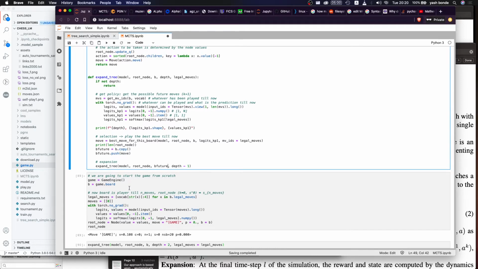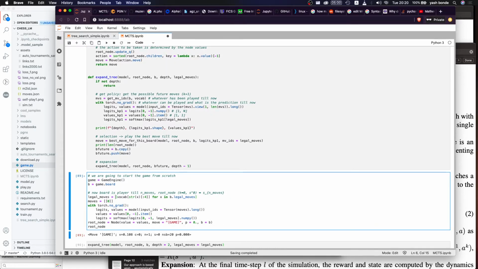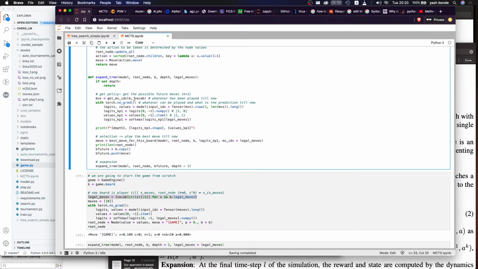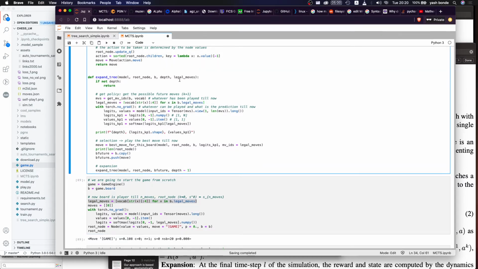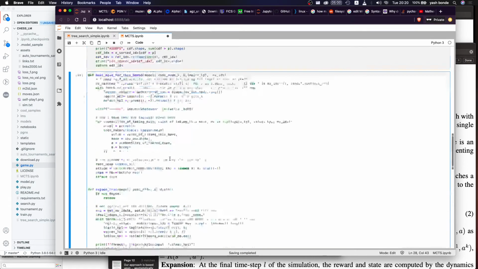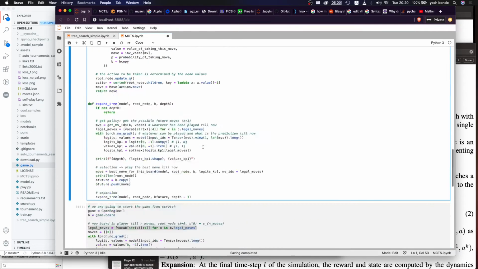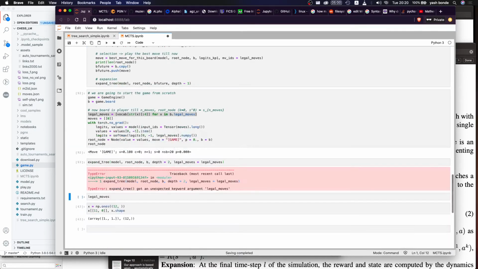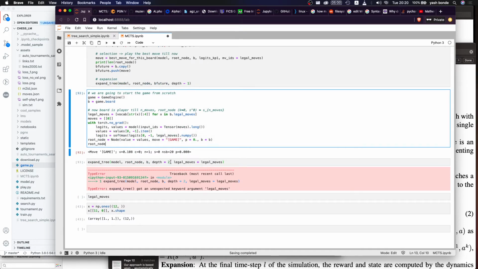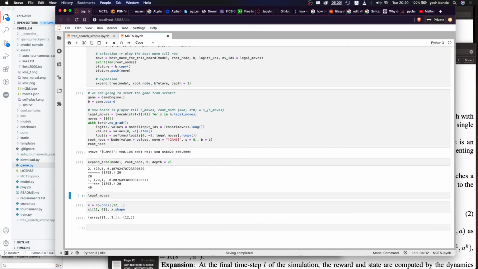I mean, it's smart enough to determine this right from here. I don't need to send it the legal moves. So I can just do this. I can remove this piece, and I need to send depth here. Whatever the move IDs are, the possible future moves that it has to take. Yeah. Cool. Let's see.